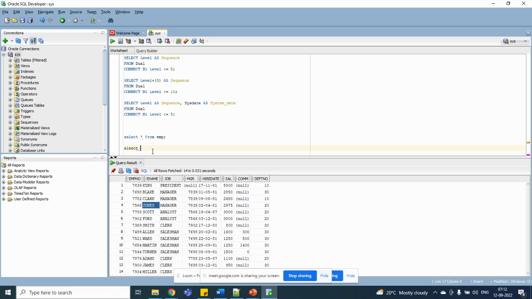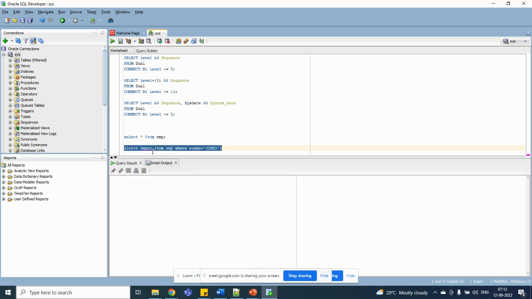First, we should get EMP number from EMP, where we are checking for Jones, E name equal to Jones. Select. Now we are having the EMP number for Jones. Next, what is our requirement?